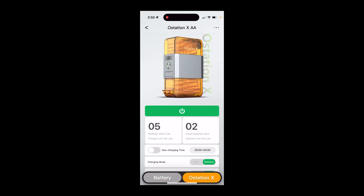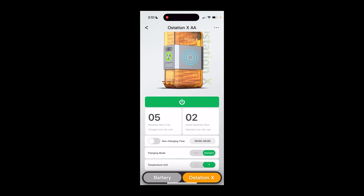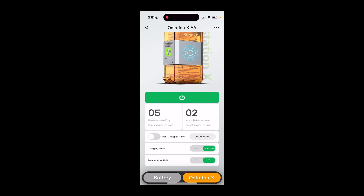There's also the O-Station cumulative report — you can see I had five batteries fully charged and two dead batteries. There's a fast charge option and also a temperature setting. Fast charging uses more energy, higher temperature, and also the fan, so there's a little bit of fan noise. I keep it on standard because I like to keep it silent, and slower charging for most batteries prevents decay of the battery itself.